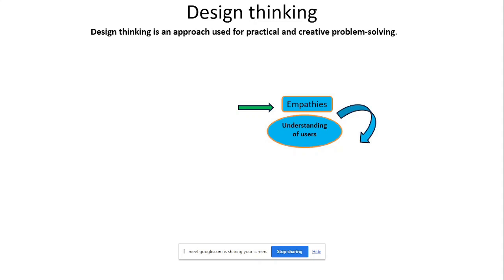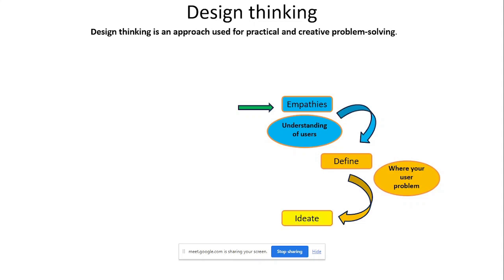After understanding the users, I may go on to define the problem. According to my customer's request or customer need, the problem may be identified. So what is the problem? That is the second step. How do I solve that problem? Where did your user's problem occur? These are all the steps available in defining the problem. So now I get the problem from customers, and after getting the problem, I define the problem.